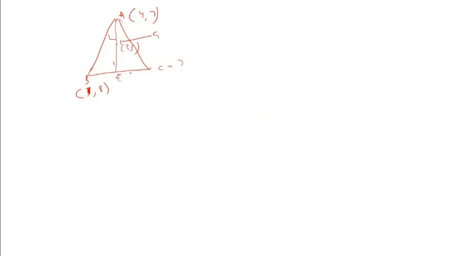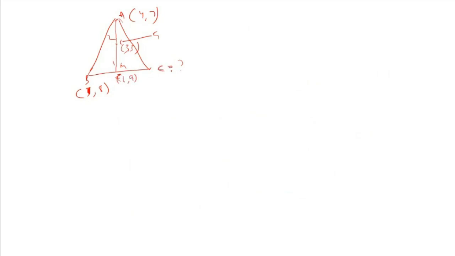Once I know this point and this point, I know from the midpoint theorem that this point will be this plus this by 2, comma this plus this by 2. I can find out C. Hopefully it's clear, right? So you find the point M, for example, here. Just for illustration's sake, M comes out to be 6, 9 or something.